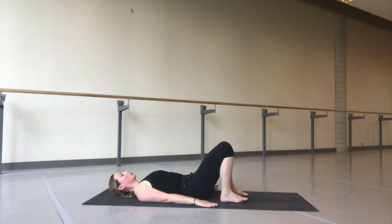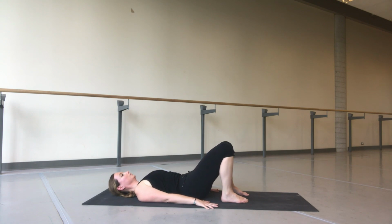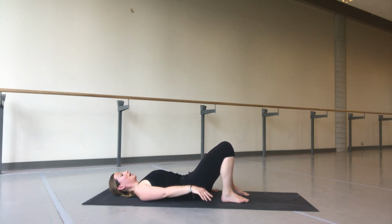Let's do this again. Curling, pressing, softening chest and ribs, and low back, and pelvis. And again. Lengthening each bone of your spine off the floor, and soft chest, soft ribs, low back, pelvis.